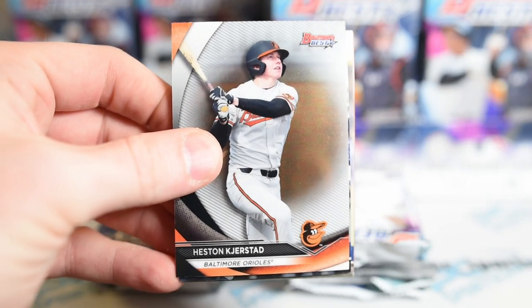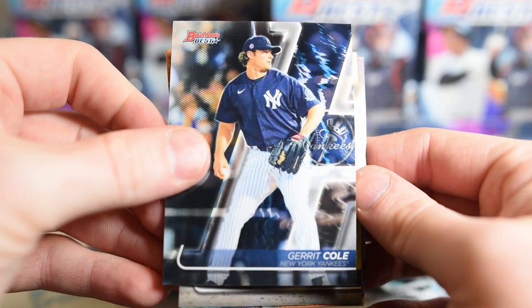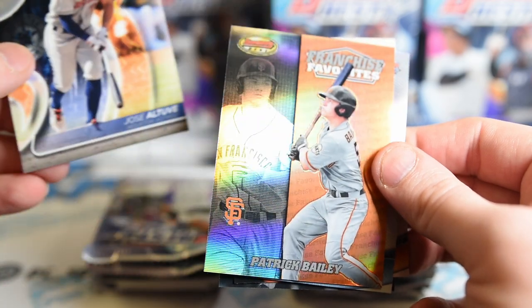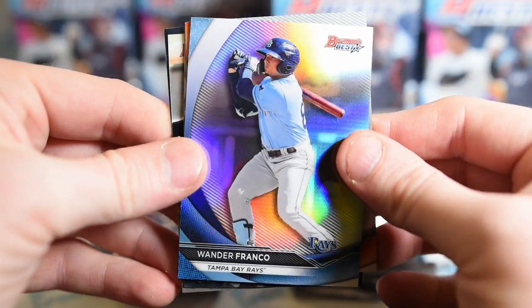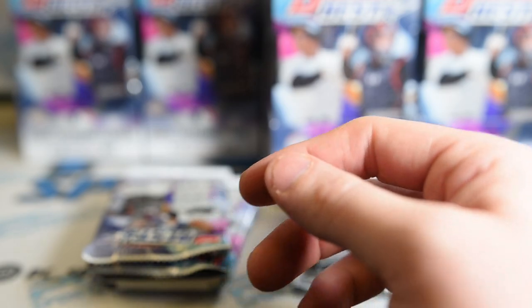Right here is where I need to open so it's not blocking my hand. Gerrit Cole. I mean, the cards are nice, though. Yeah, it's not bad. Altuve. Every time I hit one of these, I think it's a refractor or some kind of color, but it's just the team color. Wander Franco refractor. Wander Franco refractor. PSA. See in September.